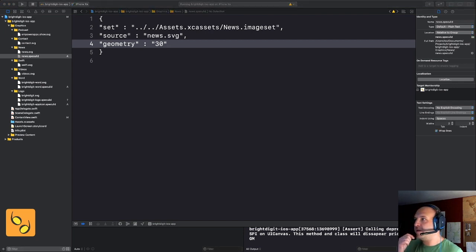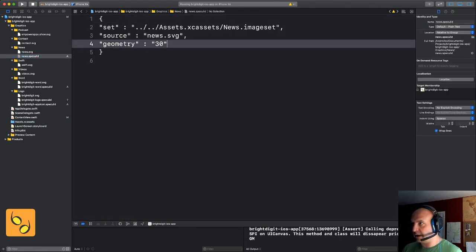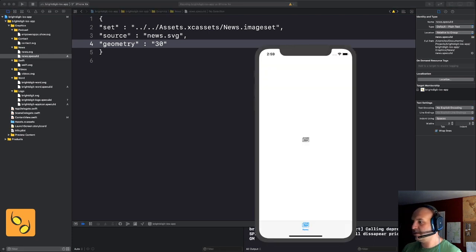There are some other ways you can do geometry. You can either specify the height or the width. If I want to say what the height would be and then scale the width accordingly, we do this. If we want just the width and then scale the height accordingly so that the ratio stays the same, we remove the X. So that's just to let you know how geometry works. Okay, this should look good. Let's run it and see if I am correct. I'm going to show the simulator. Beautiful. That's what we want.